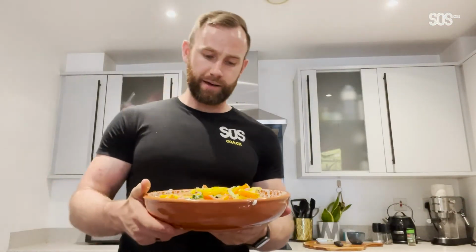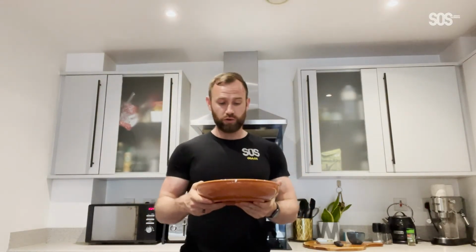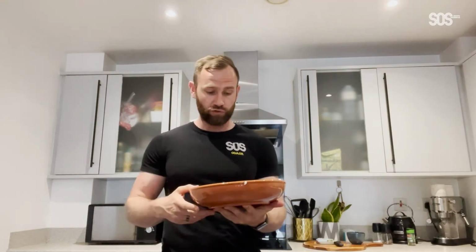So there we go, guys. That's our Greek salad. Really super simple to make. Obviously, like you see Mel make, you've got the peppers, you've got the tomatoes, you've got the cucumbers. This salad is leafless. There's no leaves at all, but there's nothing stopping you adding some lettuce or some spinach if you did want to. And then you've got the feta and the olives.